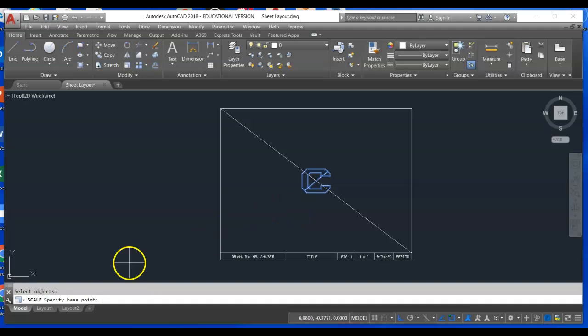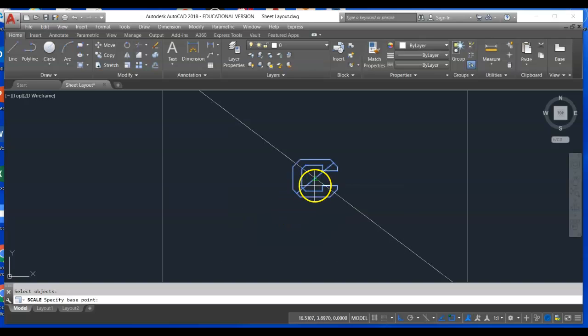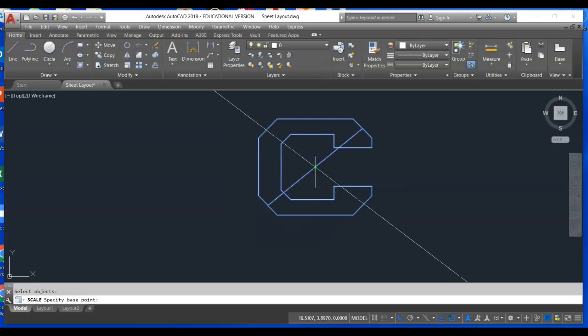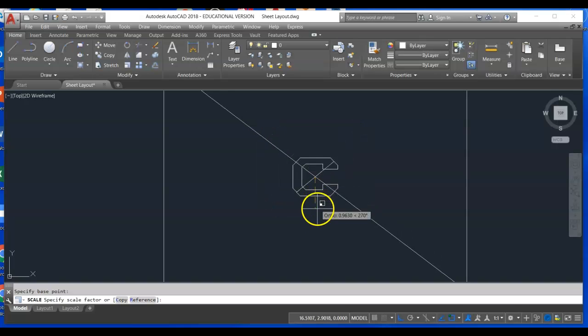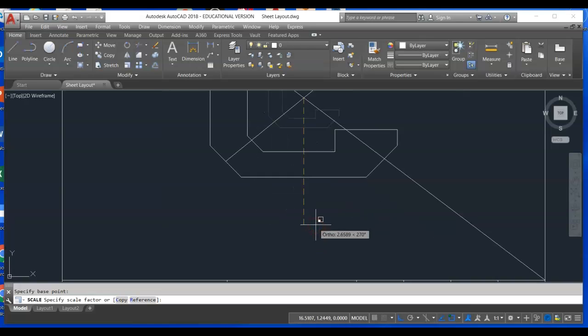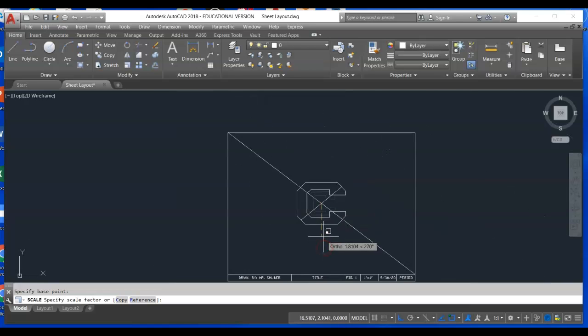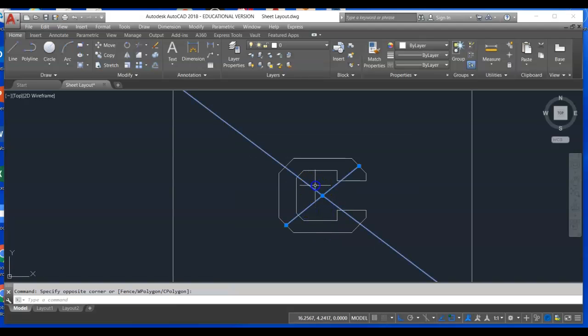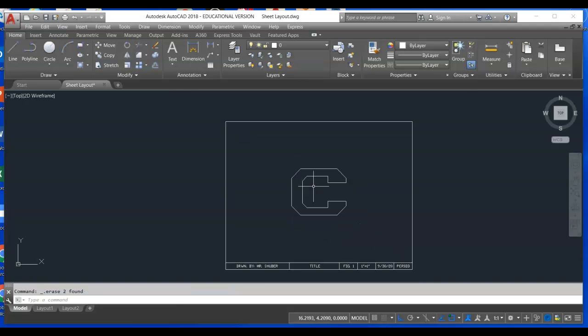So I want to specify a base point. And what's critical here, if you have this placed in the center, you want to make sure you grab the center of the object here so that when you scale it out, it goes off of that center point. And that's what we want. So I'm going to scale this up a factor of 2, which, typing in 2, will double its size. So I'll type in 2, and now look how big it is. All proportions are the same. It's still in the center. So now that I did that, I can delete these guidelines.